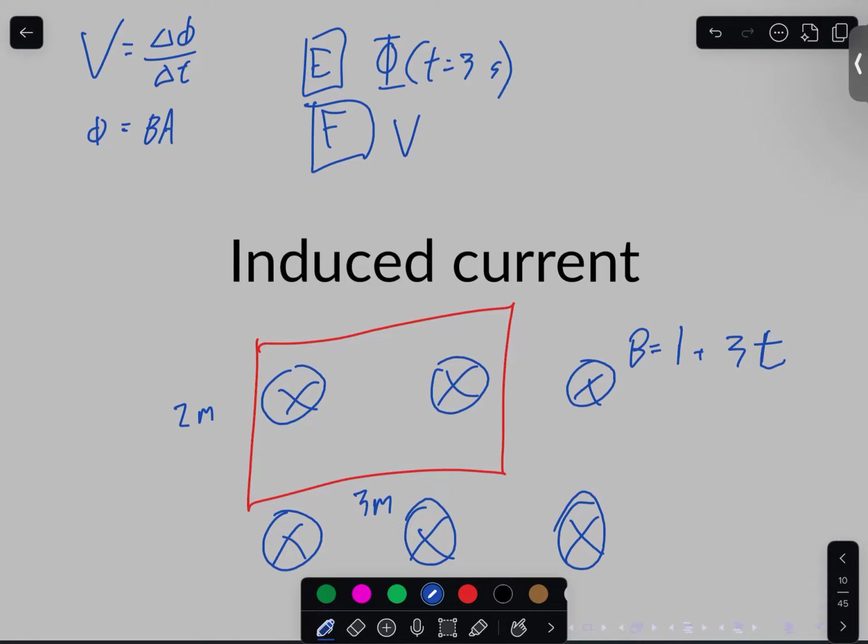Okay, so numero uno, half of y'all have got it. Good. 60. How do you find the magnetic field at time 3 seconds? Voila! You find the magnetic field: 3 times 3 plus 1 is 10 Tesla at that time. And the magnetic field times 2 times 3, 6 meters squared, is indeed 60. 60 Webers, or I usually write Tesla meters squared because, I don't know, I don't like the Weber. So the correct answer for question E was indeed 60. If you got that, pat yourself on the back.